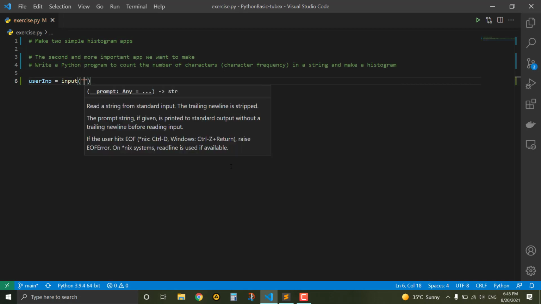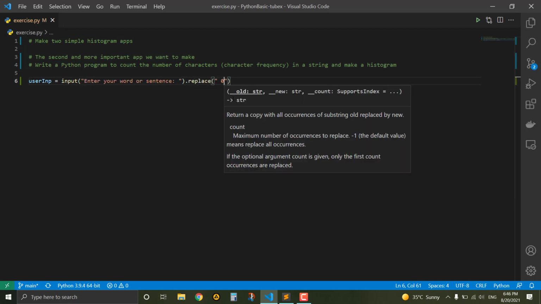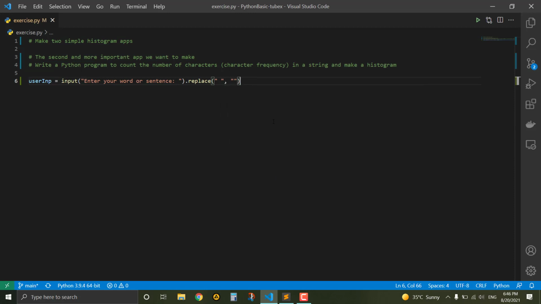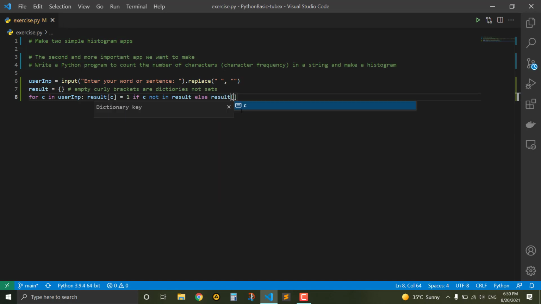First, we need to get a user input, and then we trim the white spaces. After that, we make a dictionary and name it result. And take care: empty curly brackets are dictionaries, not sets. We have made this dictionary to hold the count of each character. Characters are keys and counts are values. And then another one-line condition for each character in the user input. If it doesn't exist in result, we need to create it by giving the value 1 to its key. Otherwise, if that character exists, in the else statement we know that we have to increase its value by 1 because it exists from before.